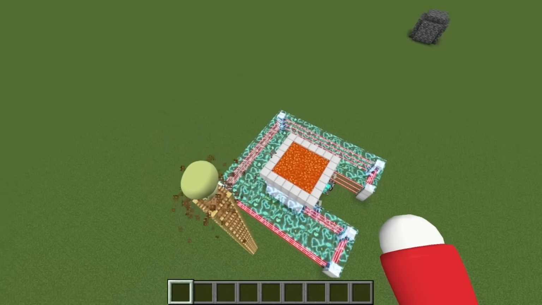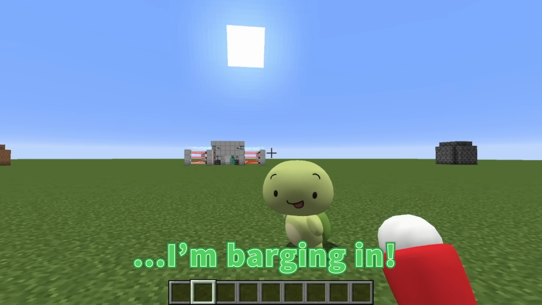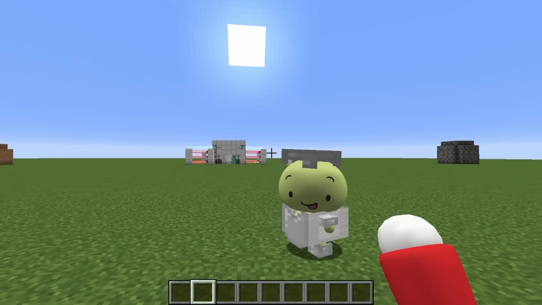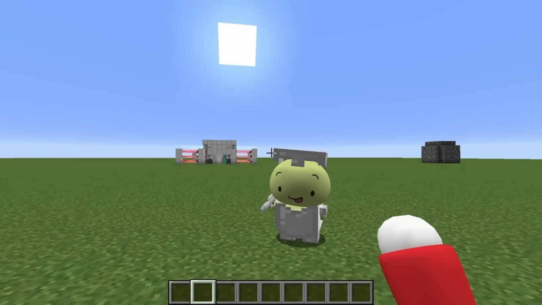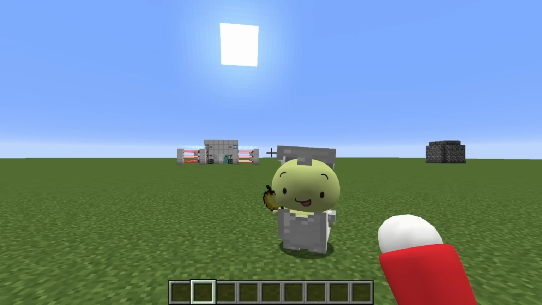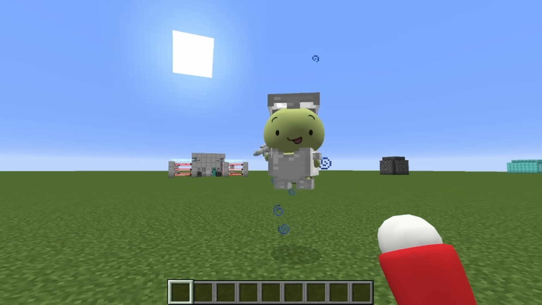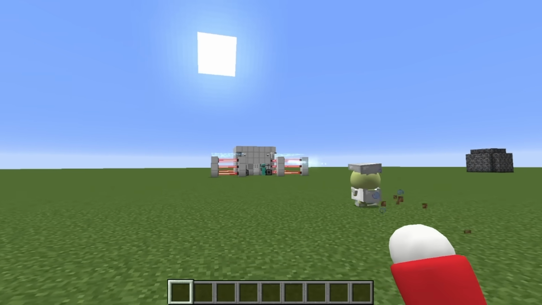Let's look for another way. I guess I have no choice, JJ. I'm barging in! Are you serious? I'll gear up, so it'll be fine. I'll put on my iron armor. And I'll use this crazy weapon. Check it out! Wow! And just to top it all off, I'll power up with a golden apple. Okay, preparation complete. I'm ready. Good luck, Mikey. I'll do my best. Here I go.